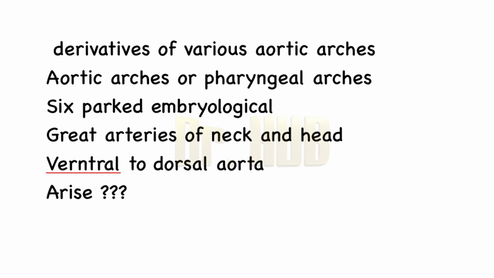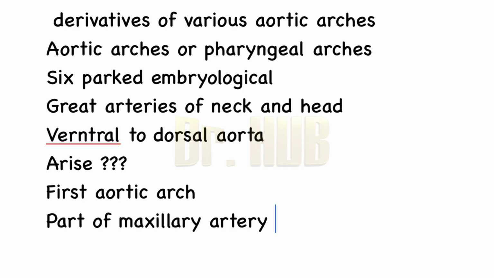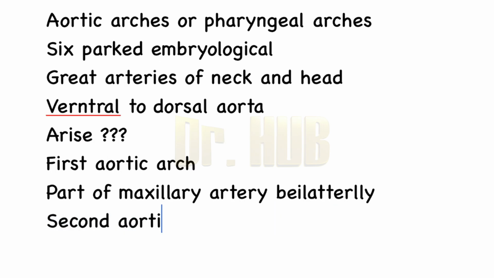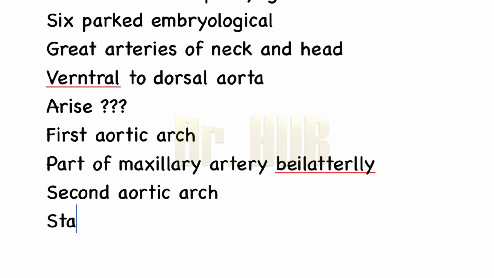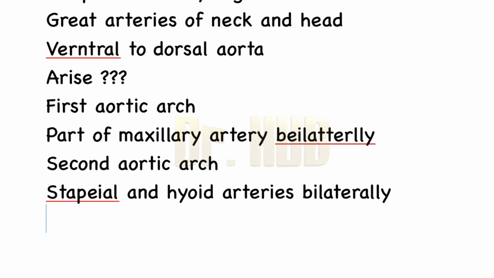So let's look at each arch. The first aortic arch gives rise to part of the maxillary arteries bilaterally. Next is the second aortic arch. The second aortic arch gives the stapedial and the hyoid arteries bilaterally. So the first arch was the part of the maxillary arteries bilaterally. Second is for S, that is stapedial and hyoid arteries.